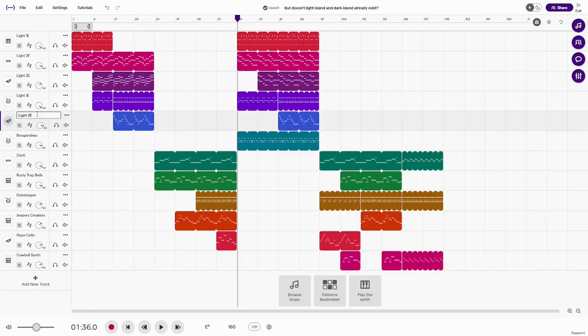Bagarabo. Actually, let's make the flute a 3 element, and then we'll make this a 2 element. So we just need one more 2 element for the light side. These definitely feel like dark 1E. I feel like these should be the most dark sounding stuff here, I think. So these ones are both dark 1 elements.